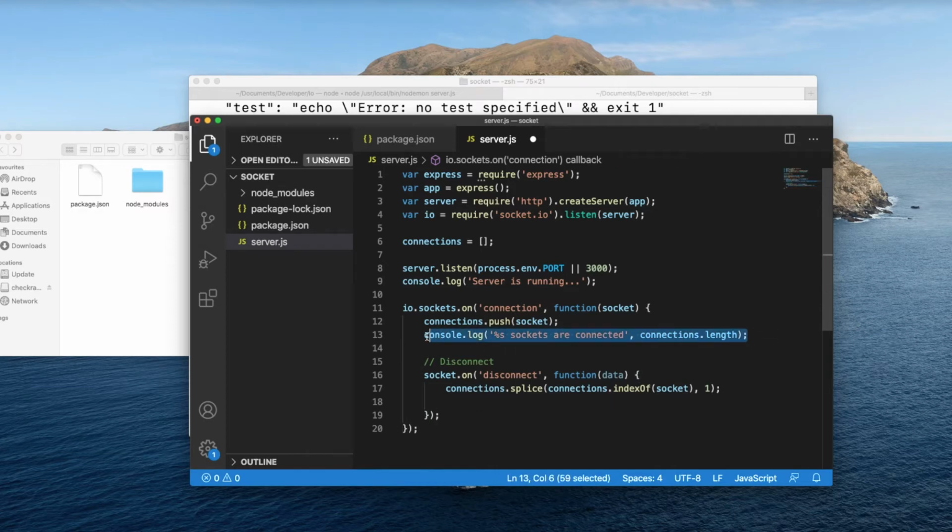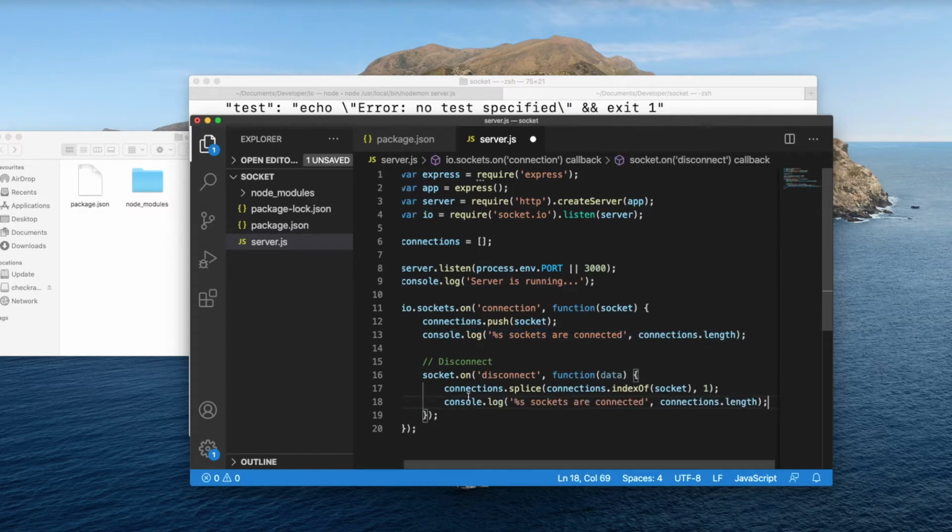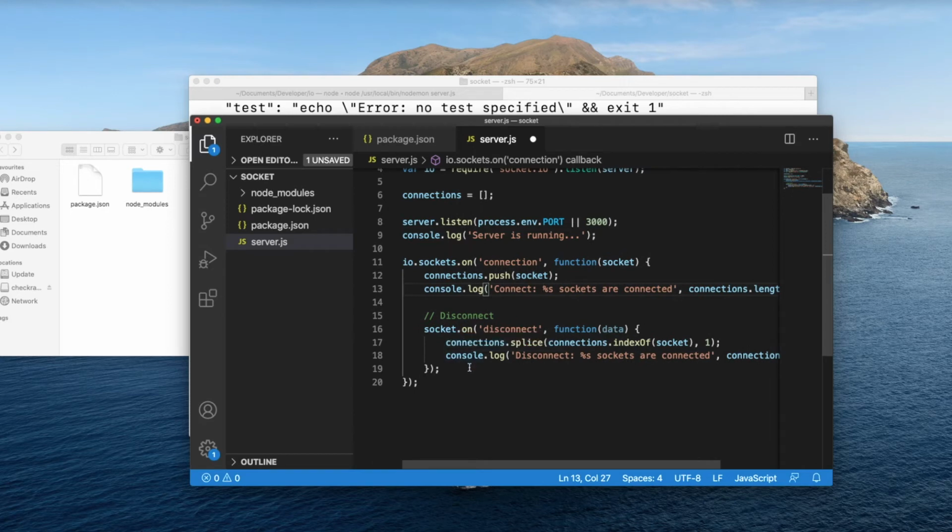Now let's also log this. So we will just copy and paste this in here and rename this. We will simply say disconnect in front of here and connect in front of here. Now when the connection is done and the client, for example, would send a message to this Node.js server, we want to respond, and we have to first figure out where the client is going to communicate to us. So now to receive the messages from our iOS client, we have to be able to listen on a port and also send back a message.